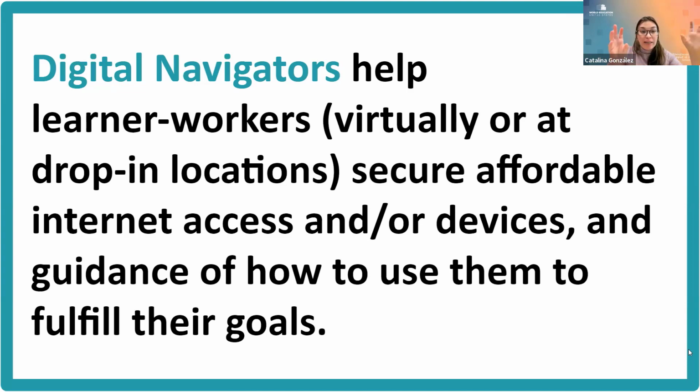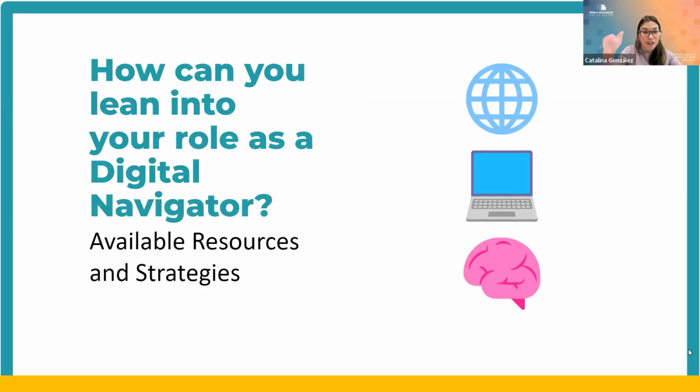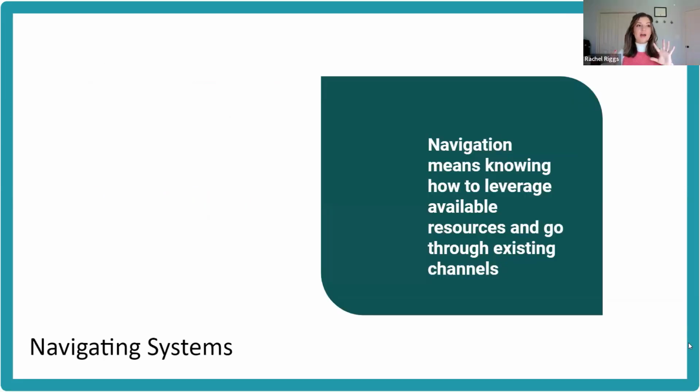So the three legs of the stool that Rachel mentioned earlier and that we just play with: connectivity, devices, and skills. These three elements are the elements that a digital navigator is able to support learner workers get access to. We're going to move now. We hear how you guys are already digital navigators. We've talked about the data in those three areas.